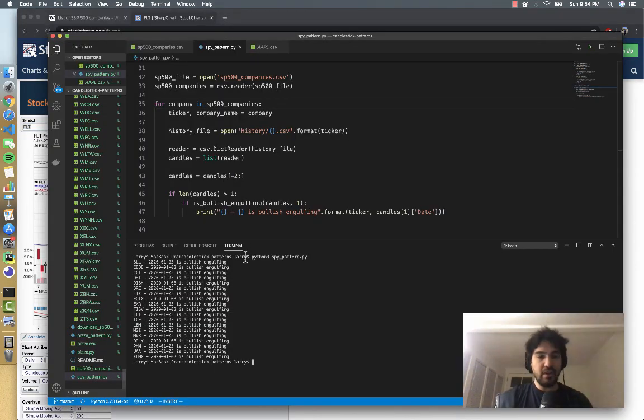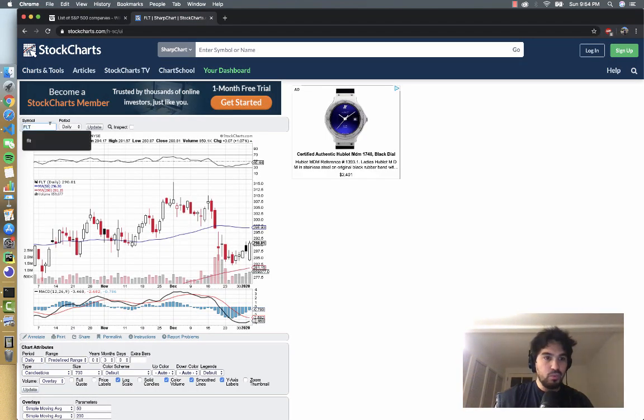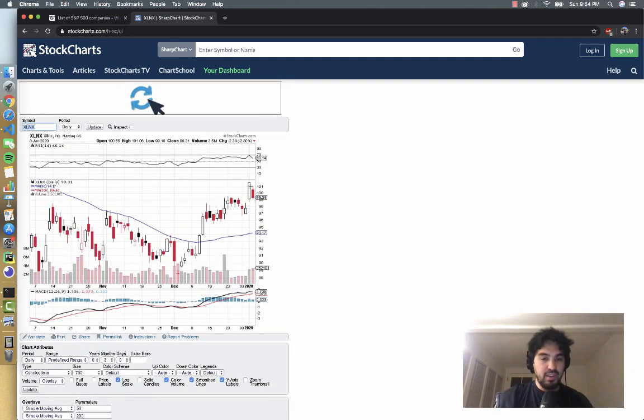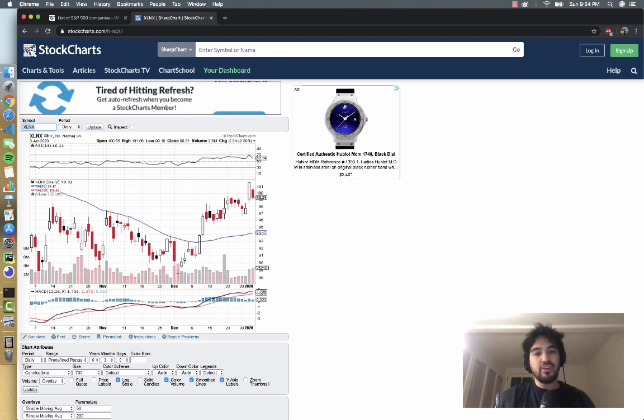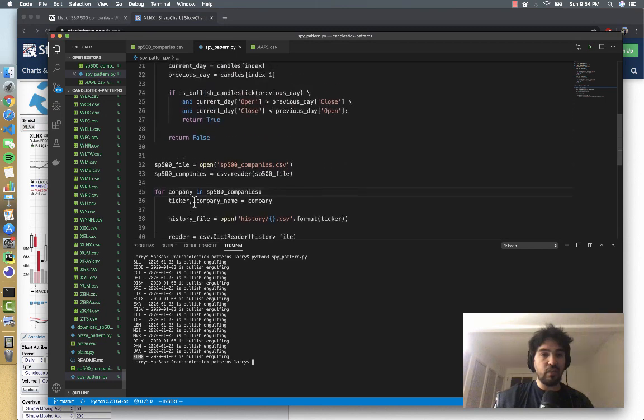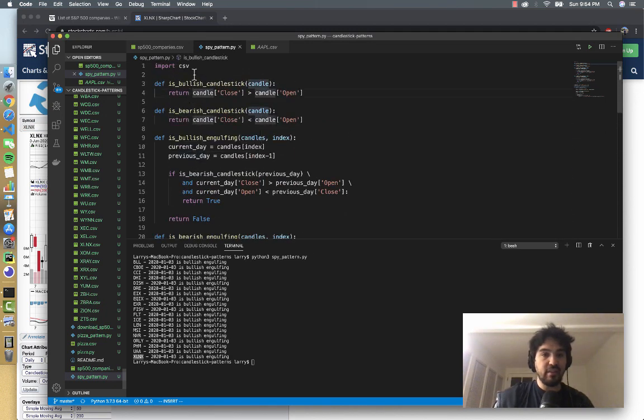And so one thing I'm going to point out here, there is one bug, and I found it on XLNX. When I did this earlier, you see that's not a bullish engulfing candle at the end there. So what went wrong? You see on the price action, we have 199. So there's an error occurring here because the CSV file is getting parsed as a string. So when comparing 1 to 9 in this 3-digit number with less than and greater than, it's off. So we need to go ahead and cast all of these numbers here. So let's cast these to float. And if we do that, then we'll avoid any of the numerical errors that can occur.